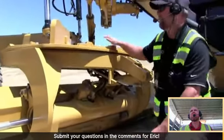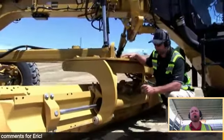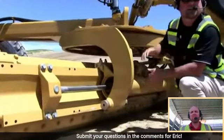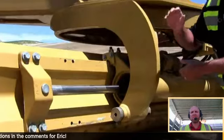Some people might have been wondering, are there any in-cylinder position sensors? Well, there's only one on this machine. Moldboard side shift is the only in-cylinder position sensor on this machine. Other than that, it's IMUs.